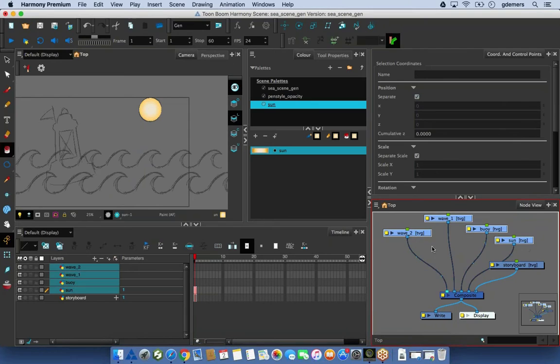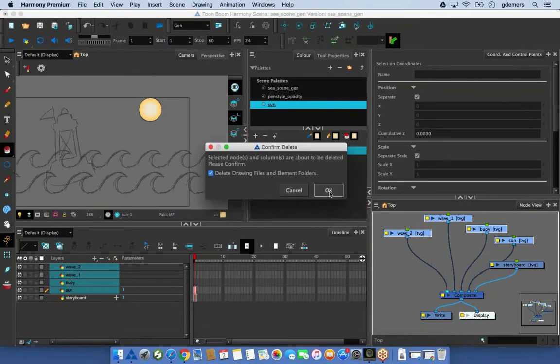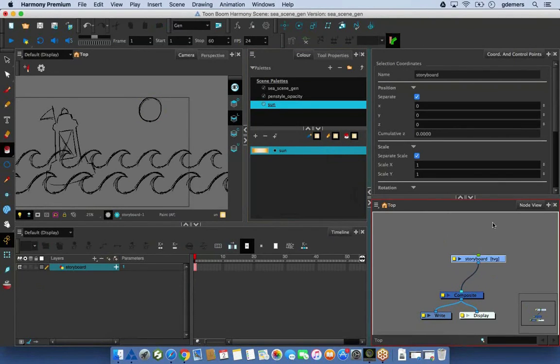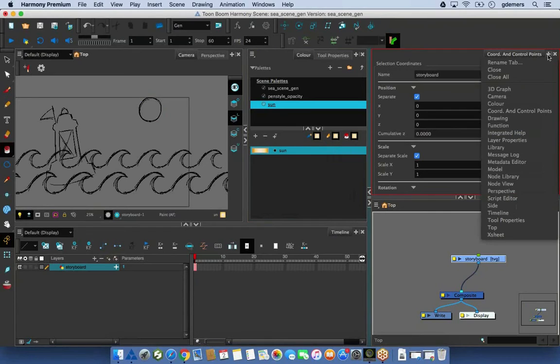So I'm going to get rid of these assets for now, and I'm going to bring up a different view from my window up here, and we're going to bring the library view.